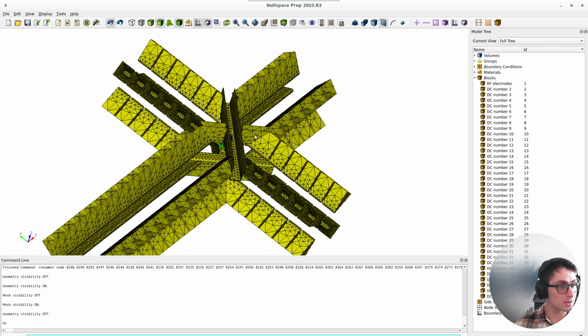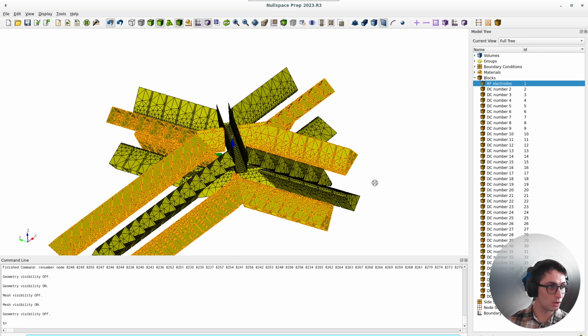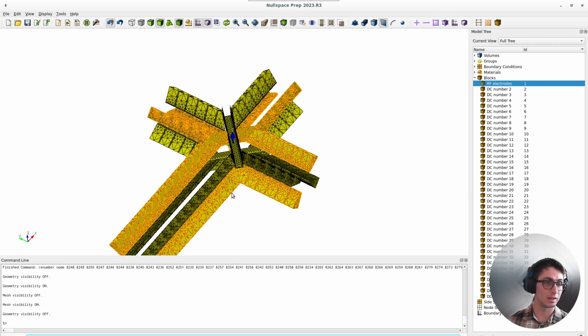So when we have the mesh, we now have to tell the program how we want to define the different independent electrodes. You can see here that all these highlighted electrodes would be RF bias electrodes.